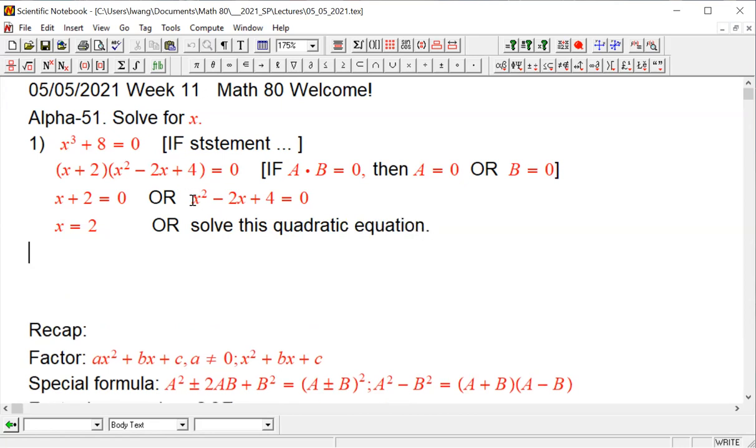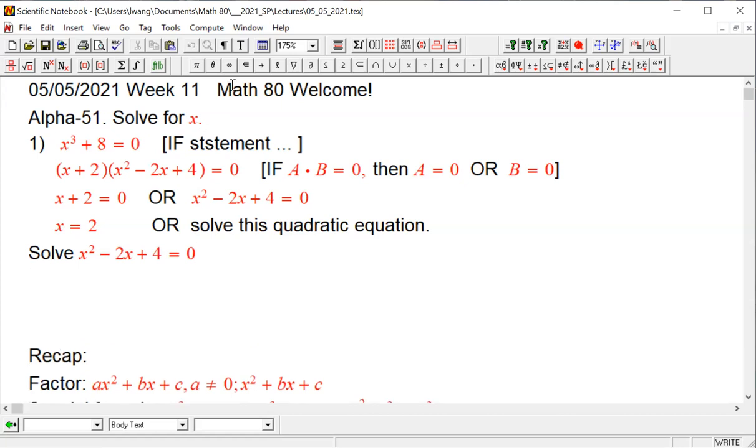The simplest way to solve this quadratic equation, right? Of course, you can try factoring, but we have already tried factoring. It's not easily factored. So just go straight to the quadratic formula. And we already have the discriminant, which is b squared minus 4ac, and b is negative 2.